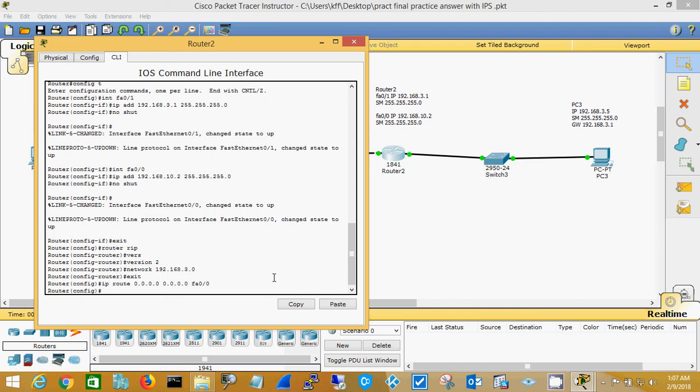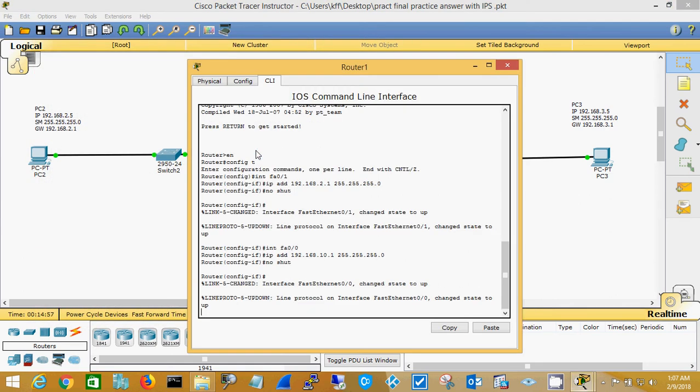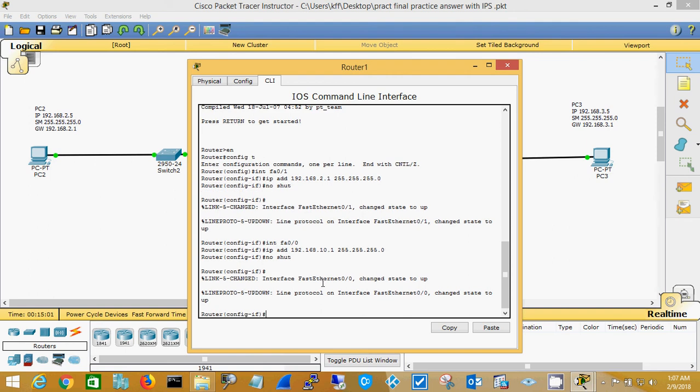We have to go to the other router and configure RIP as well. So we can close this out. We're going to go to router 1, and you can see here that it's there where you last hit it. So you got to remember, you want it at router config and the #. You don't want it there because you're sitting there on that interface. Now, one note: if you've been away a long time, the router will actually go back and reset itself to the return to get started.